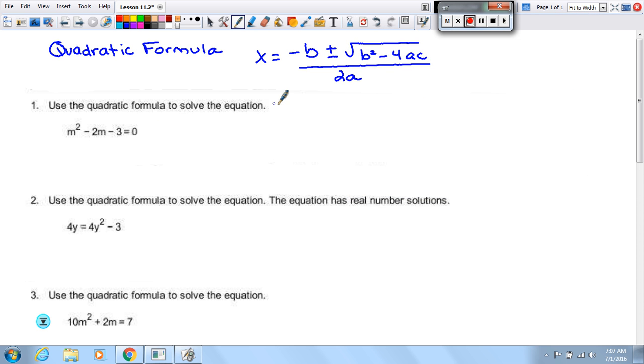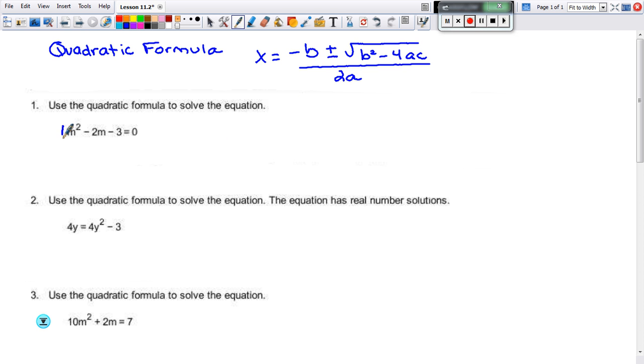So the quadratic formula is x equals negative b plus or minus the square root of b squared minus 4ac all over 2a. When you're solving this, you don't want to think of this as a negative b. You want to think of it as the opposite of b. So the first thing is you have to have everything off to one side, which this one's ready. So then a is in front of your squared term, b is in front of the variable with just 1 as an exponent, and c is the constant.